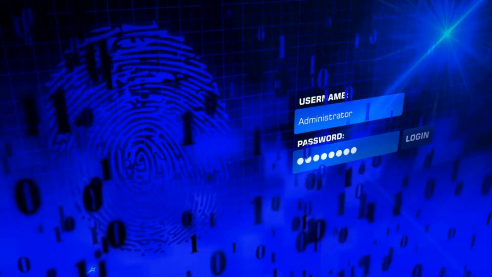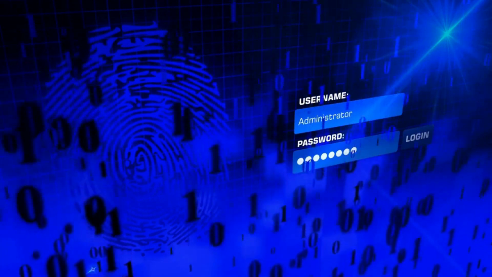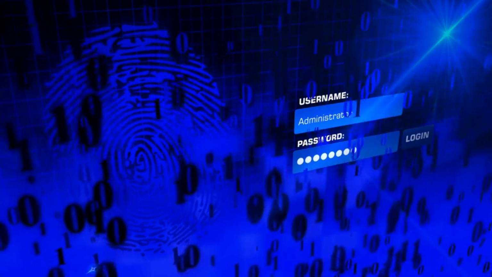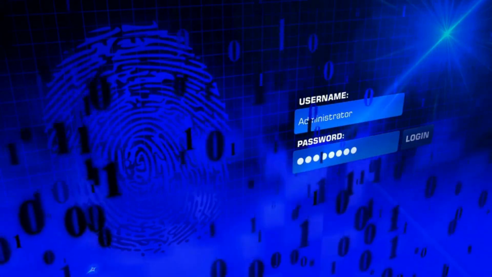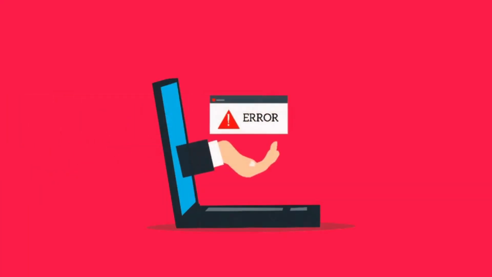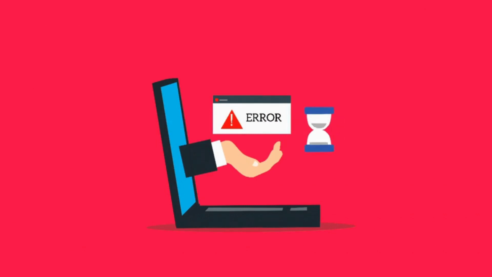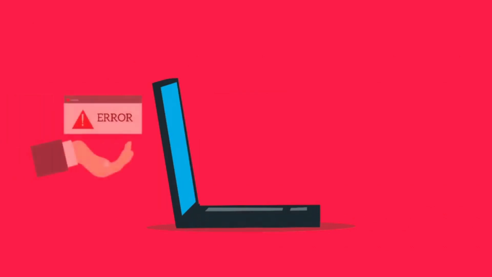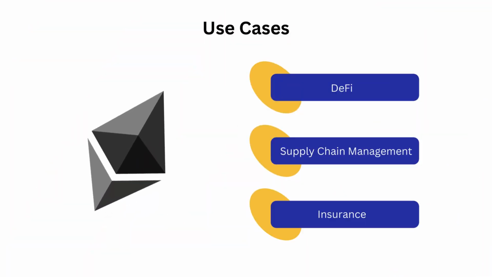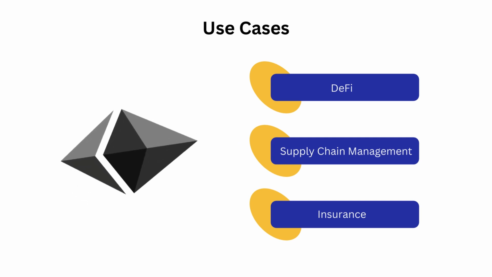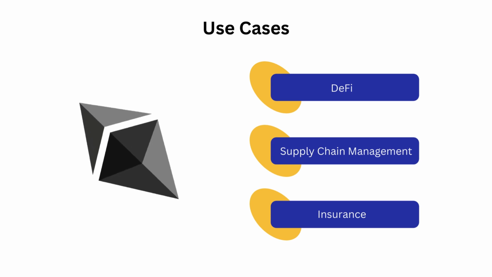Security vulnerabilities. Smart contracts are susceptible to various security risks, including coding errors, vulnerabilities in the underlying blockchain protocol, and attacks on the network. Security vulnerabilities can result in the loss or theft of funds and compromise sensitive data. Human error. While smart contracts automate the execution of agreements, they still rely on humans to write the code and deploy the contracts. Human error in coding, testing, or deploying smart contracts can lead to unintended consequences, including loss of funds or security breaches.